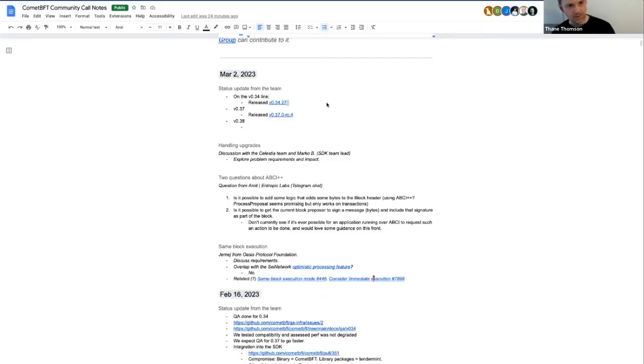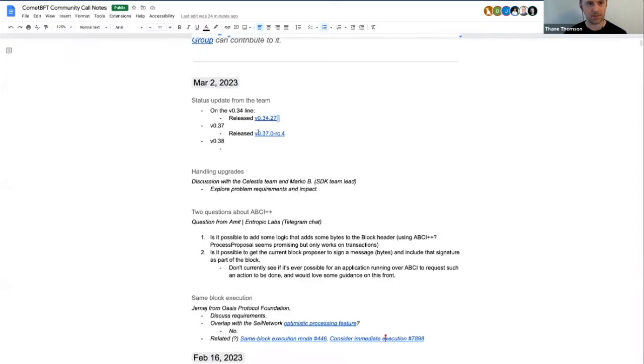Yeah, happy to give an update over here. For those who haven't seen yet, we cut our first Tendermint Core 0.34 compatible release a couple of days back. So that's ready and available to use. We have some instructions on our documentation site as to how to switch your dependency. It should be a drop-in replacement. So you should be able to just do a go mod edit replace, and replace your Tendermint Core dependency with CometBFT. And that seems to work, by the way.